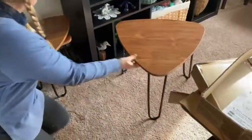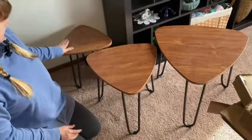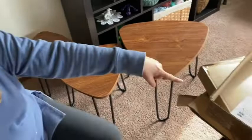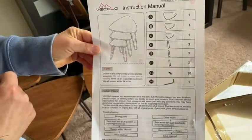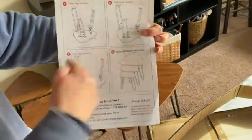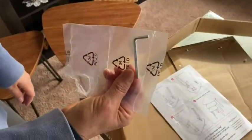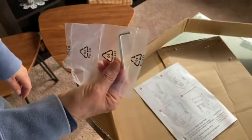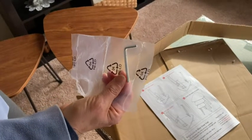Let me just show you all three. Here they are in decreasing sizes and they came in this box right here, packaged this way with some instructions. This tells you everything that comes in the box and then here's a little tutorial about how to put them together. Pretty easy, right? They also come with this handy dandy Allen key which is the only tool that you actually need to put them together. I did use a little cordless drill that I have but that's not necessary — you can use this.